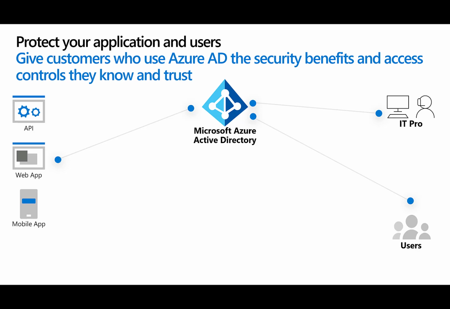So instead of adding code to your app that enables MFA, conditional access or other advanced security features, our identity platform can provide these to your end customers on your behalf. It can help your application comply with IT policies they have in place. And when we talk to enterprise customers and enterprise IT, they want and need applications that comply with their company's IT policies.